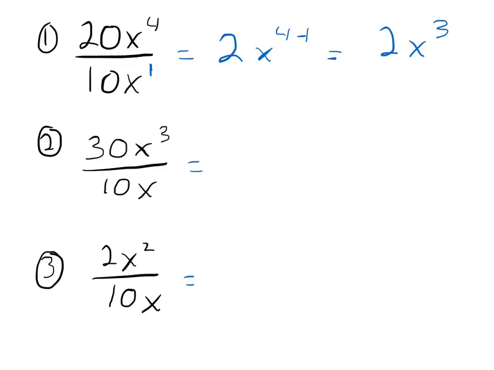If you didn't get that, make sure you put a little mark through number 1. That way you know when you're studying to go back and really prioritize studying that one. All right, let's go on to the next one. 30 divided by 10, well that's 3. And then x to the 3 minus x to the 1. So 3 minus 1 would be 3x squared.